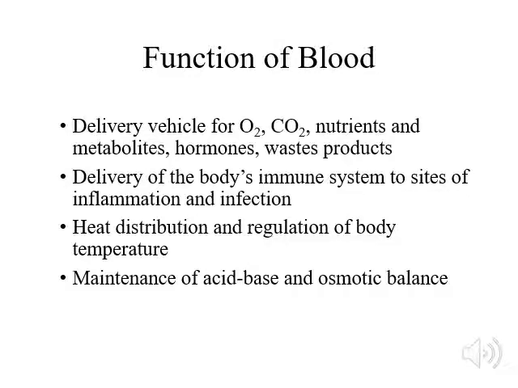We certainly all know that blood is essential for our survival. One, it is responsible for delivering oxygen and nutrients to our tissues, and it's also critical for taking away waste products and carbon dioxide. It's critical for delivering signals in the form of hormones from one site to another. It's essential for delivery of our immune system. It's important for heat distribution and regulation of body temperature. And it's also important in our acid-base and osmotic balance in our bodies.